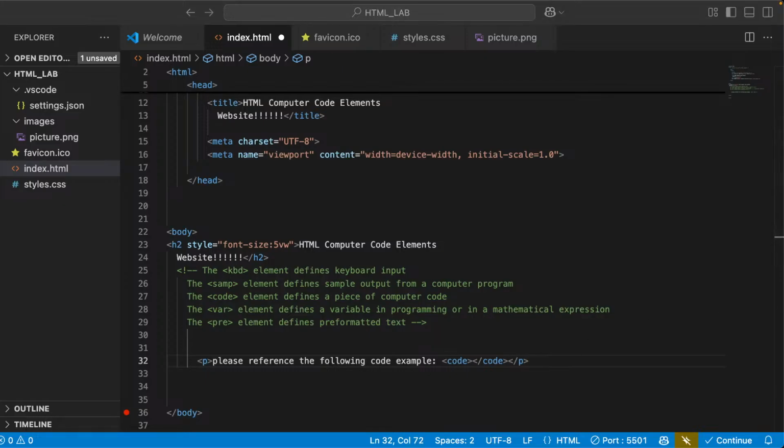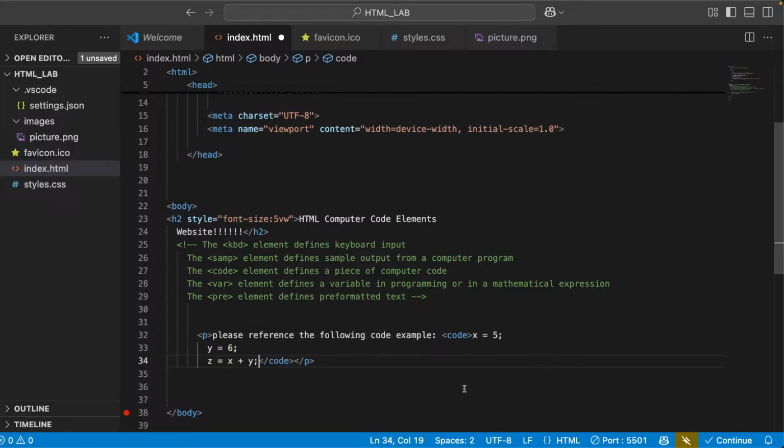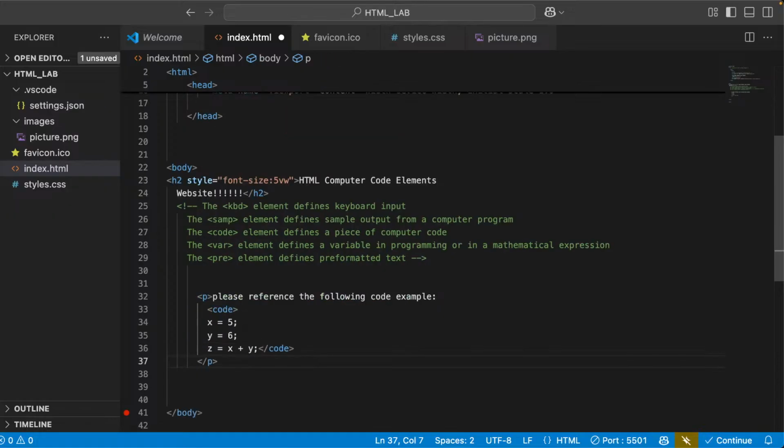Here are some variable codes I'm going to put inside my code tag. Let's see how this looks.